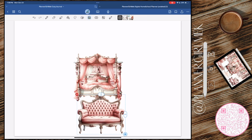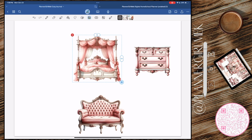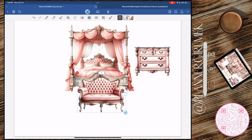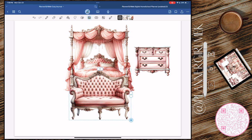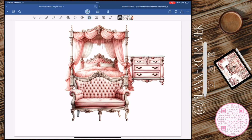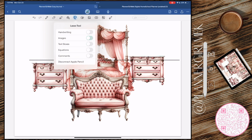I wanted a beautiful story to go along with this spread. So I enlisted the help of ChatGPT. Y'all know I've been in my ChatGPT fields, and last week I didn't have a story for my last journal, and I was like, you know what? Let me just see what ChatGPT comes up with for this story. So I'm gonna read you the story, and I'm sure we'll have time to discuss and go over everything in here. But I'm just doing my regular stuff in the spread. Nothing I haven't done before.